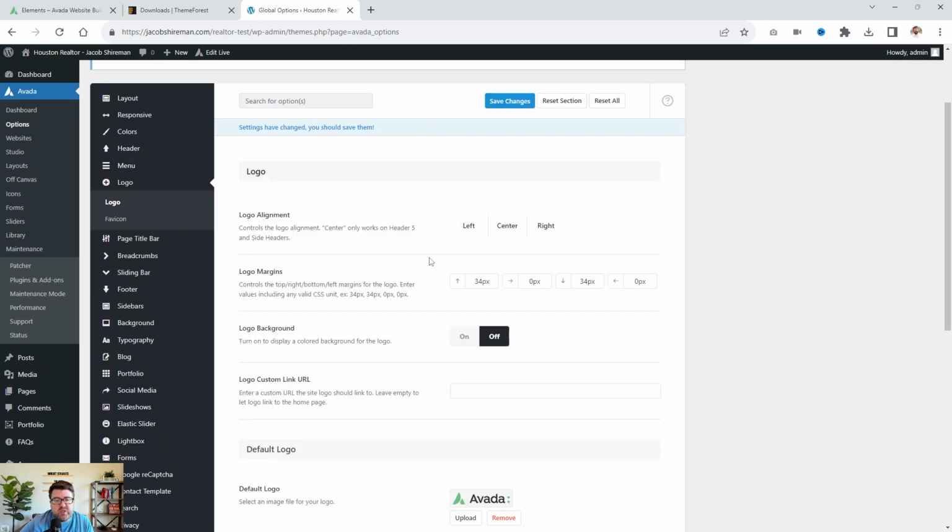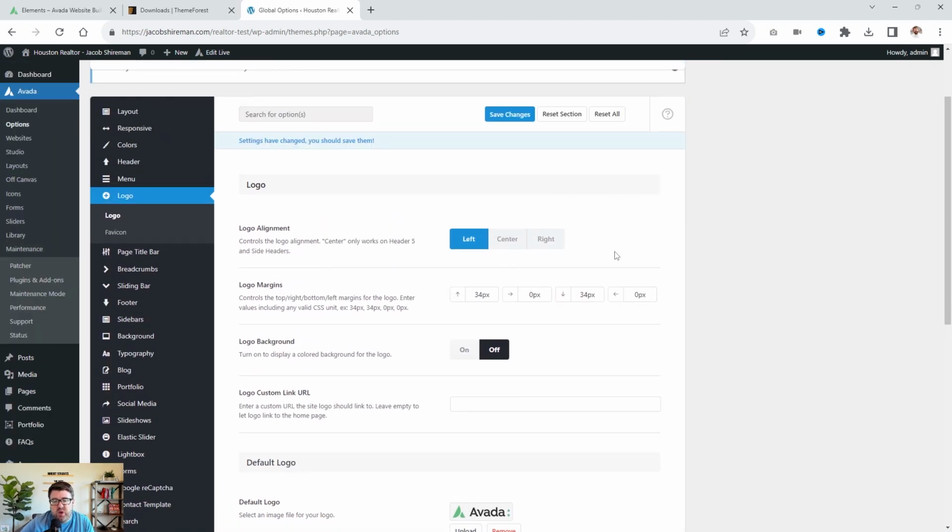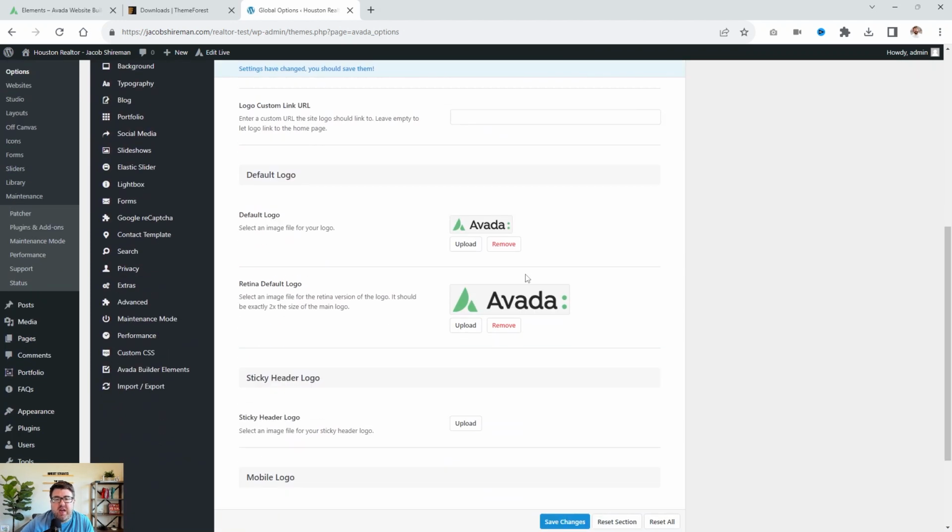Your logo. So you'll come in here to your logo, and these are basically where your logo is spaced. Is it to the left? Is it centered? Is it right? And then you come in here and you'll upload your logo. So you'll do a default logo area. Usually you don't want this any more than 60 to 80 pixels high. And then a retina will be whatever the size is of this logo, you'll double that size. And that helps with retina for stuff like Apple on the iPhone and things like that.